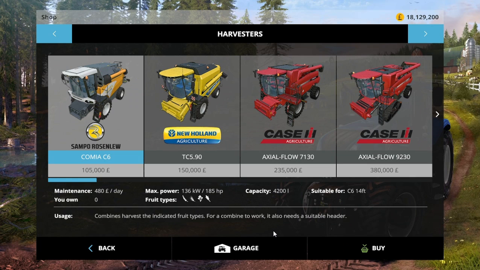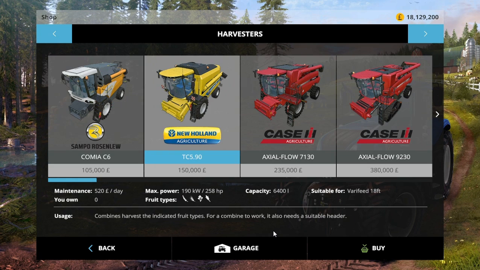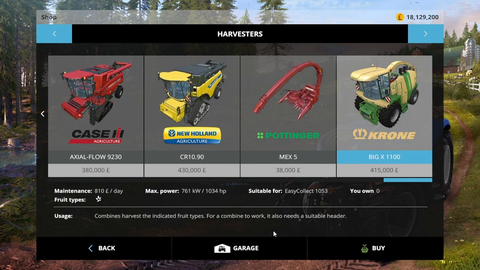Now, when we first start, we always have this Comia C6, but it's got a very small tank and it's not brilliant. It does the job, it's just not brilliant. Now, we could, with our money, buy the Krone Big X 1100.